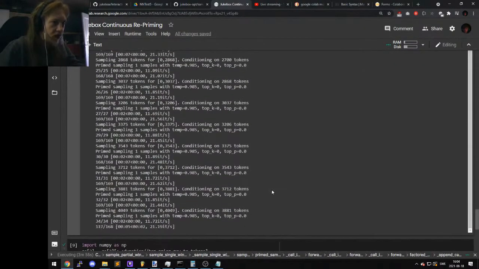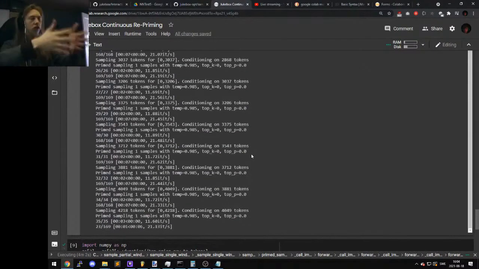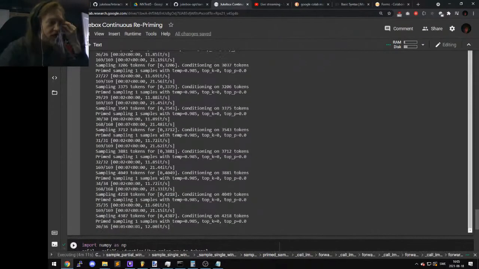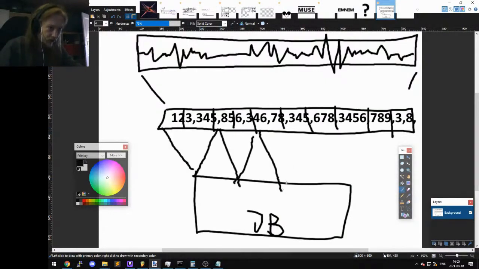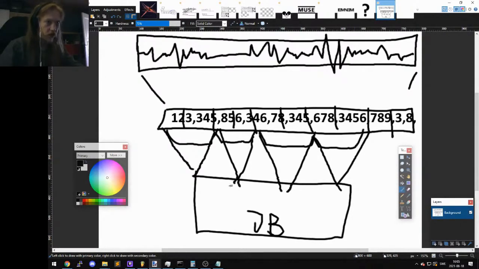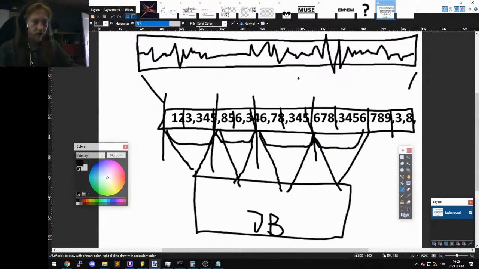Interesting. Come on, when is this gonna enter? Oh yeah, when this has filled up the whole context, then it's gonna switch over to fast sampling and do it in parallel, because that's what this continuous repriming allows you to do. Since we're continuously replacing the whole context, we can do all of these at the same time, and this one will generate these, and this one will generate these, and this one will generate these, and so on. So you end up with all the sections generated, but they're all sliced at these points, which is going to be every X seconds, every X tokens, or every X beats, where it gets fully reprimed, so to speak.